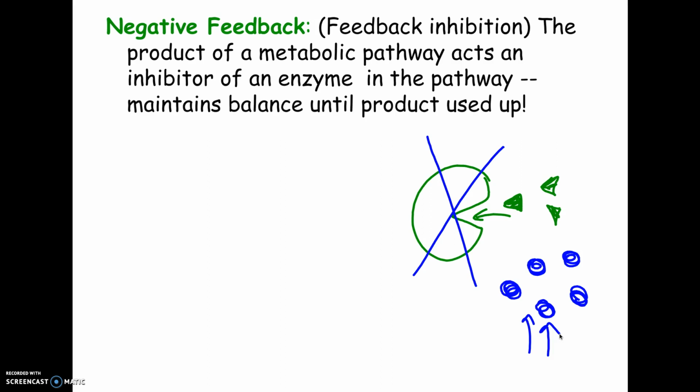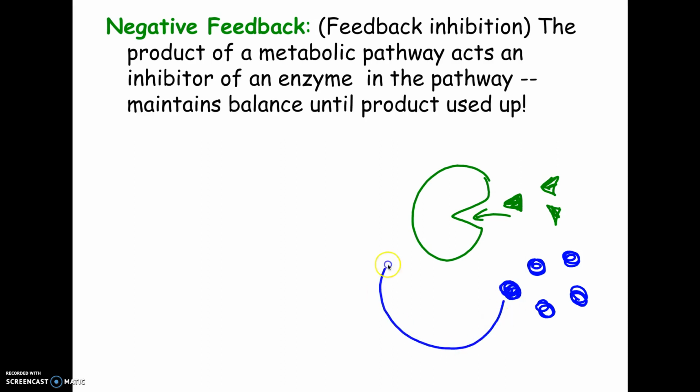Well, what your body could do is make some other thing that either breaks down the enzymes or shuts them down, but your body actually has a better way. Instead of doing that, your enzymes are designed in a lot of cases so that this product can actually be the inhibitor. So imagine this product goes back, attaches to an allosteric site, and this enzyme is shut down. So the product shuts down the enzyme, and then as this product gets used up, the enzyme would get turned back on. And so the enzymes basically regulate themselves.